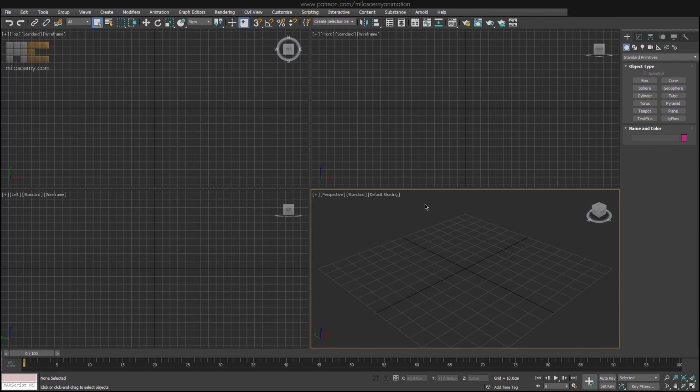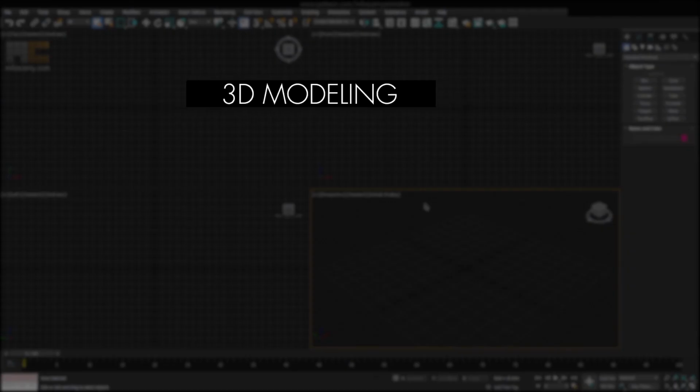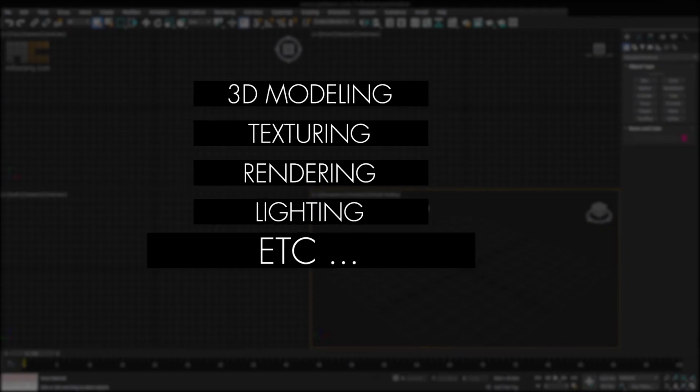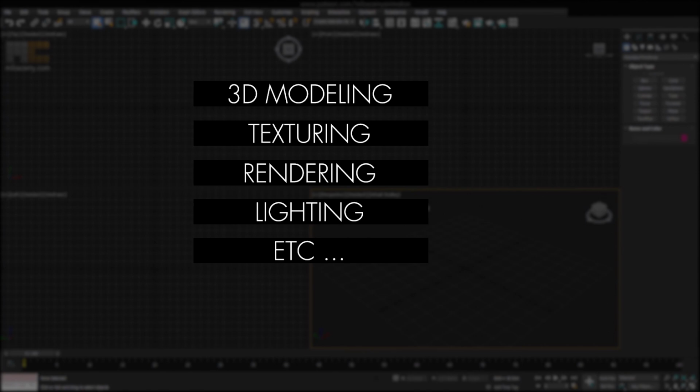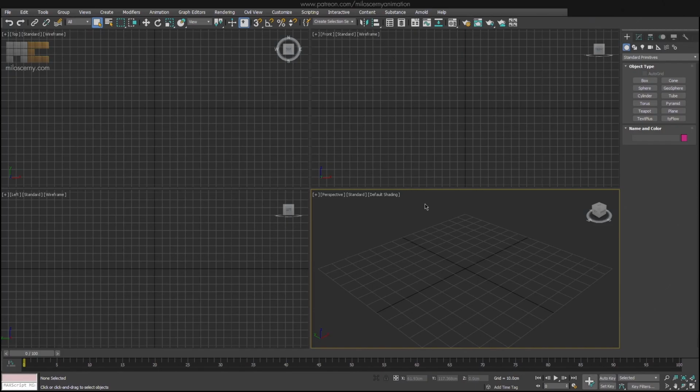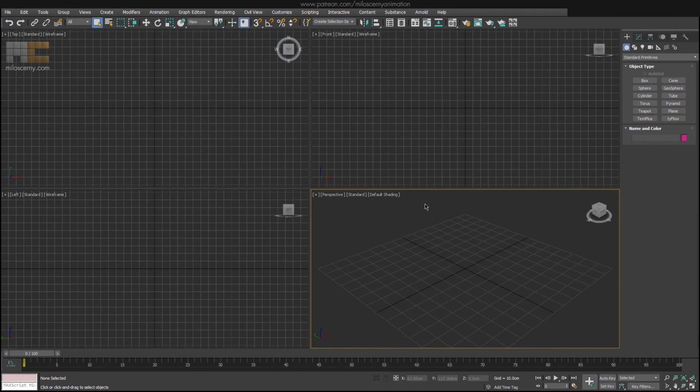You need to know at least something about 3D software and get through some 3D modeling, texturing, rendering and all that stuff, which by itself is an enormous amount of knowledge. And when that is done, you have to do it all over again for rigging and animation, which is basically a completely different profession altogether. But don't worry, I will try to get you through all of those initial obstacles.